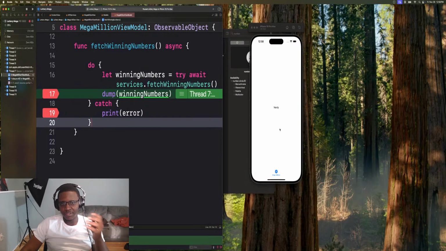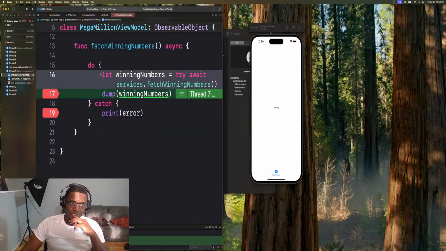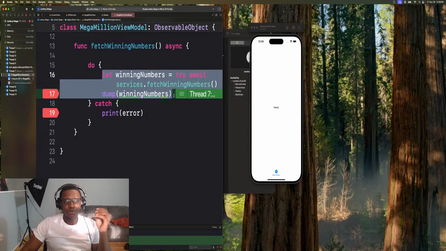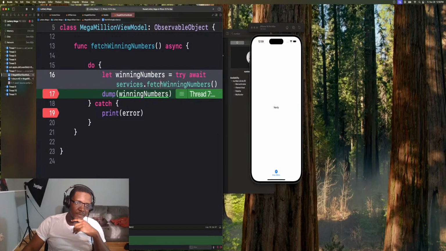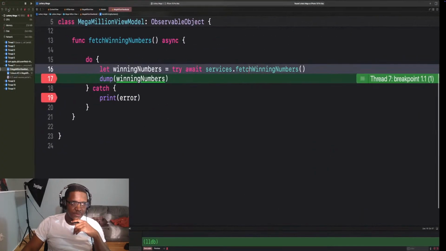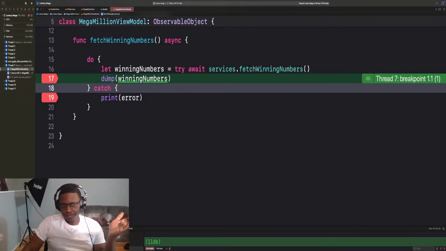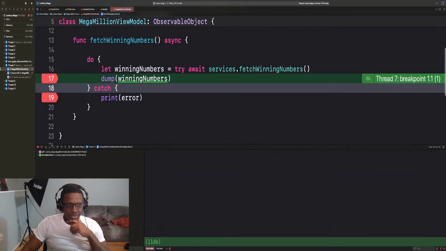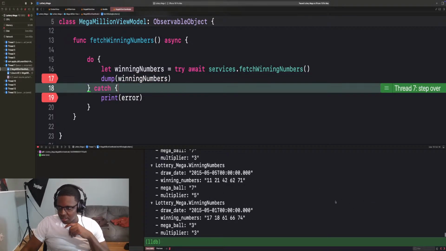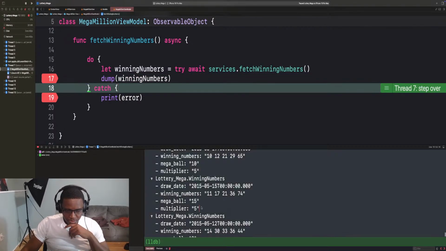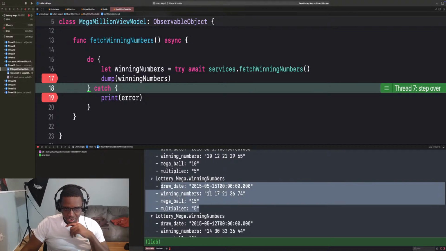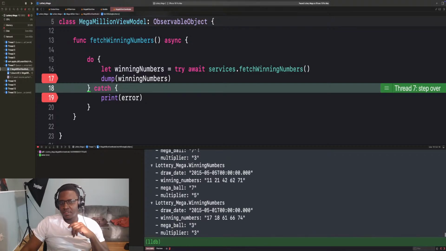Okay, so we finally finished with it. And you can see that the breakpoint hit on the line inside our do condition here. This is good news because that means that our data is actually being decoded and transformed into the way we want. So we can just maximize Xcode again, and then we are gonna dump or print the data to see what it looks like. So I'm just gonna make our breakpoint continue. I'll hit next, and you see it's a bunch of data. So I'm just gonna look at some of them. But you see we're actually getting the data in the format that we want. So this looks good.